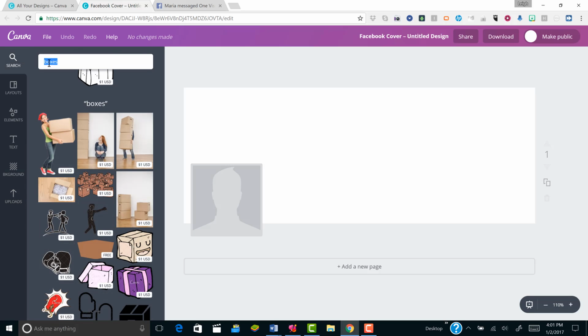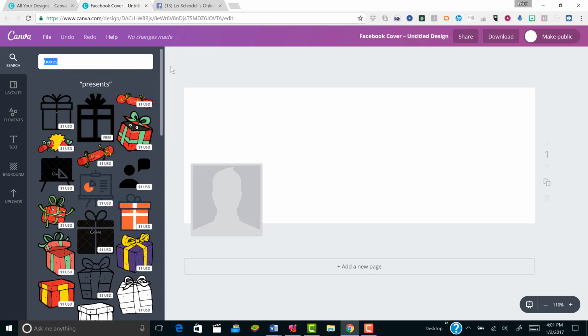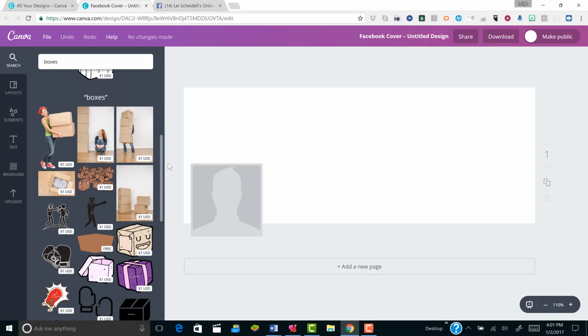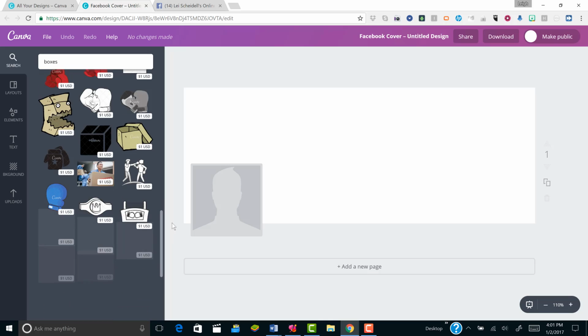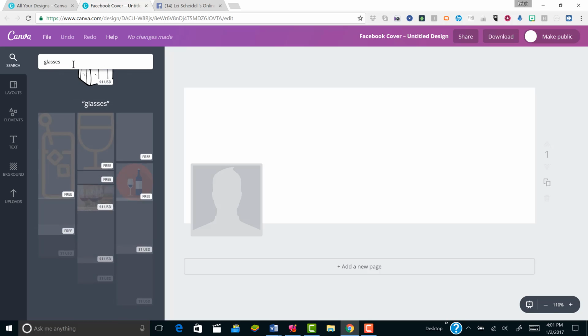Okay, so now you have different boxes. They're showing you shipping boxes mostly, and then as you go down, there's boxing gloves. There's again another, no, well, that's from presents. Anyhow, you could put in any number of items, and there's actually a lot of things that are often free depending what you're searching for. How about some glasses?